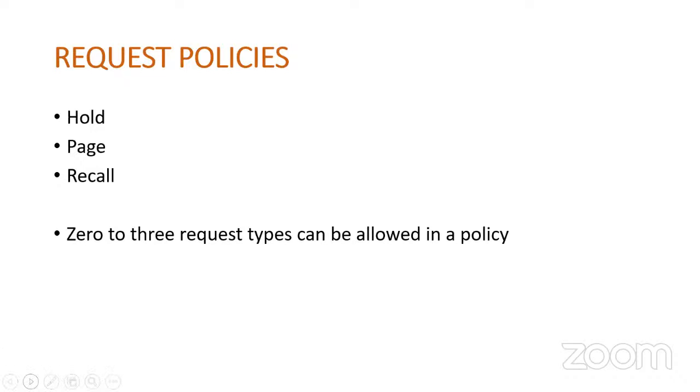One thing to keep in mind when you set up your rules is that they're going to be accessed by requests, and a request doesn't necessarily have a loan already associated with it. It might be a page, so when you set up your criteria, you have to take into account if you want that rule to apply, for instance, for a book to be paged, rather than being checked out or recalled.